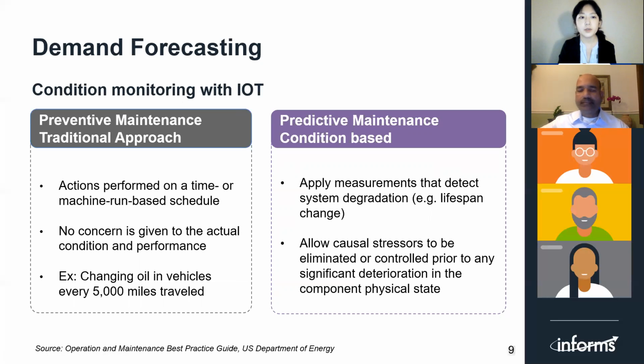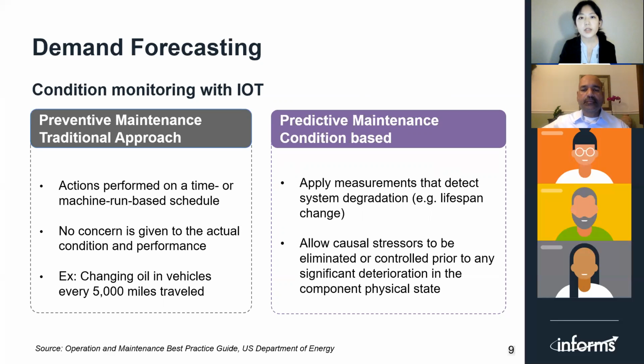Before talking about predictive maintenance, I want to start from the opposite concept, preventive maintenance, which is often used by industry owners, where they use a time- or machine-run-based scheduler to make scheduling and demand forecasting without considering the actual condition or performance of the machine or equipment. This approach often generates usage-driven demand.